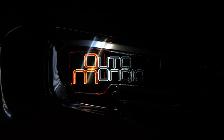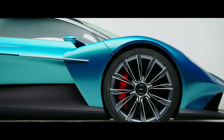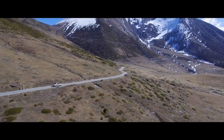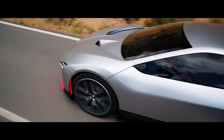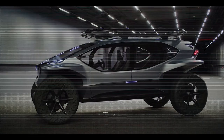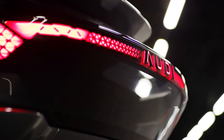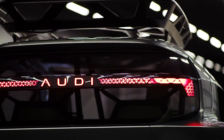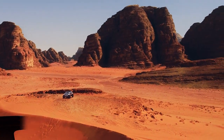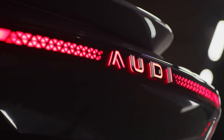Recently here on Auto Mundial, we've been looking back at some of our favourite concept cars. We've seen everything from quirky EVs to sleek Grand Tourers. But every now and again, a concept comes along that doesn't necessarily fit into any particular category. And this is one such car. Before you say it, this is not a new NASA moon buggy, nor is it a prop for some upcoming sci-fi film. This is actually a recent oddball concept car from Audi — the completely mad I-Trail.